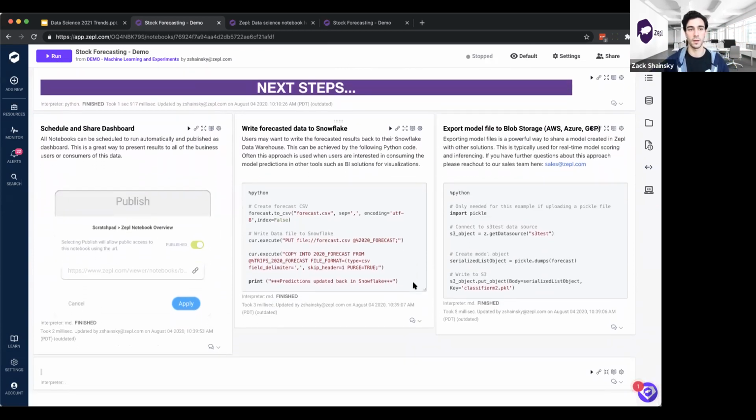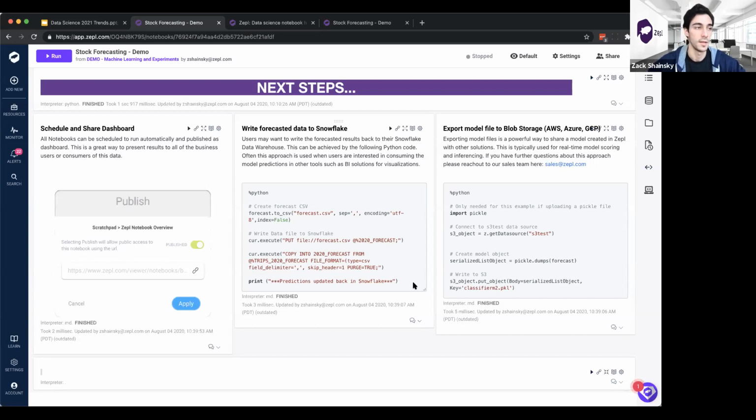There was a question earlier, and you might be using other technologies or other tools for your team. A lot of use cases might require you to conduct your experiments in the Zepl notebook or in a notebook environment, and that's how you conduct your iterative process.